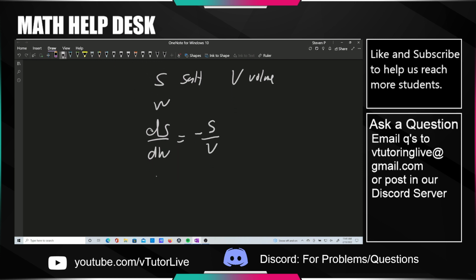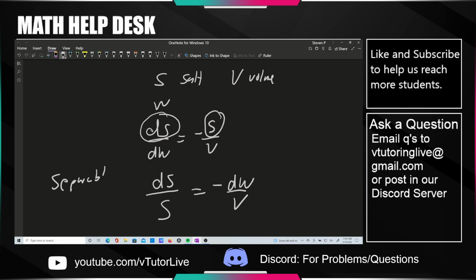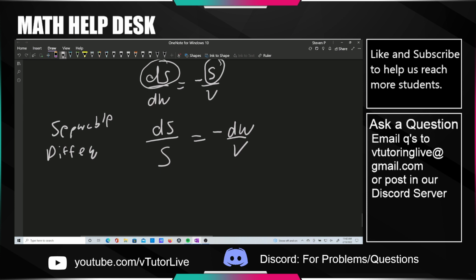dS is equal to this, right? And the key to differential equations like this is when you see a dS and an S, you can isolate all the S's on one side and the W's on the other. This is called a separable differential equation. These are like baby's first differential equations. These are the easiest to solve. And the way you do it is, of course, just integrating. You can see that dS over S is a very particular type of integral. We've used them even in this homework set before, just slightly obscured.